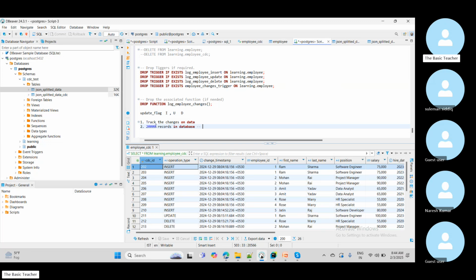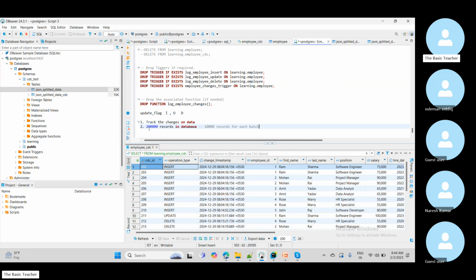Let me make it a little more and make the count something like 2 lakhs. So 2 lakh is the count in the database. I want to read that using Spark, and then upload this data as a Parquet file. You can plan for 10,000 records for each batch.